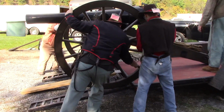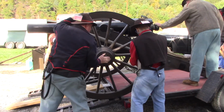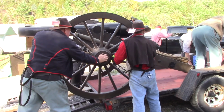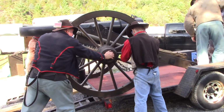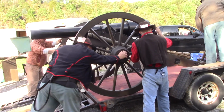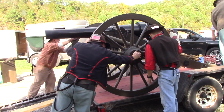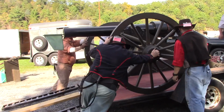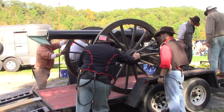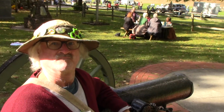The North-South Skirmish Association did not disappoint me at the fall shoot. I just absolutely had a great time over here. I need to thank Sherry and Mike Davenport and Eddie, Mike and his cannon crew, Bruce, Trent, and Chris. You guys made it all happen. Thank you so much. It was a fantastic weekend.